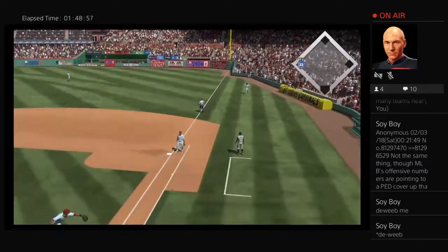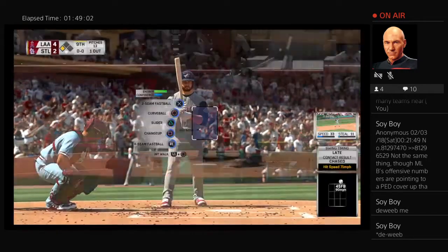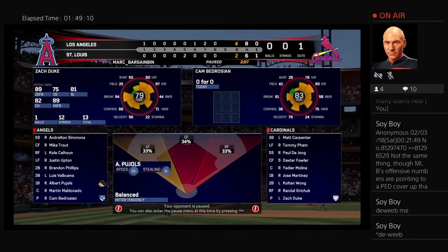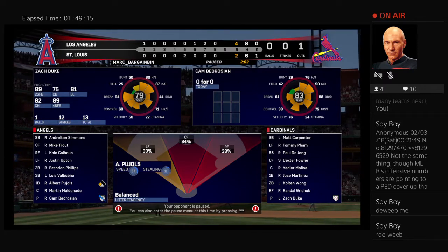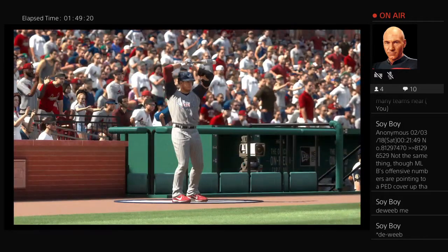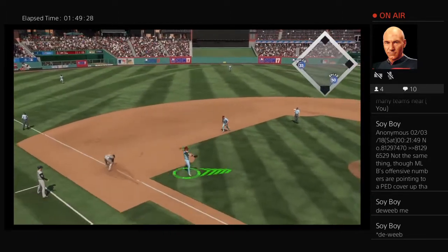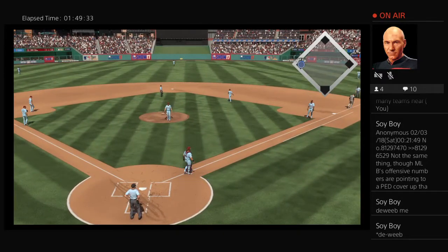Throw the nastiest stuff you have. Grichuk has it, and I'd be surprised if they send the runner. And he might have thought about it at third, but with one away, decides not to risk it. C.J. Cron will grab a bat. Hitting for the Angels, number 24, C.J. Cron. This one's down to third. Throw on to first, 2 gone.